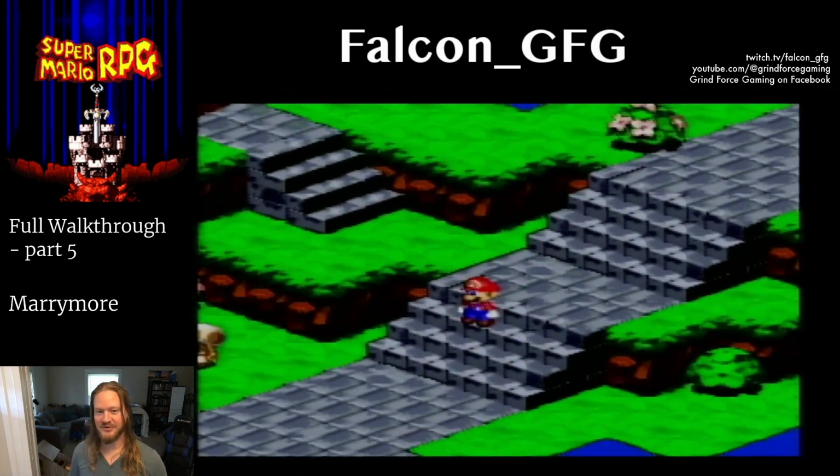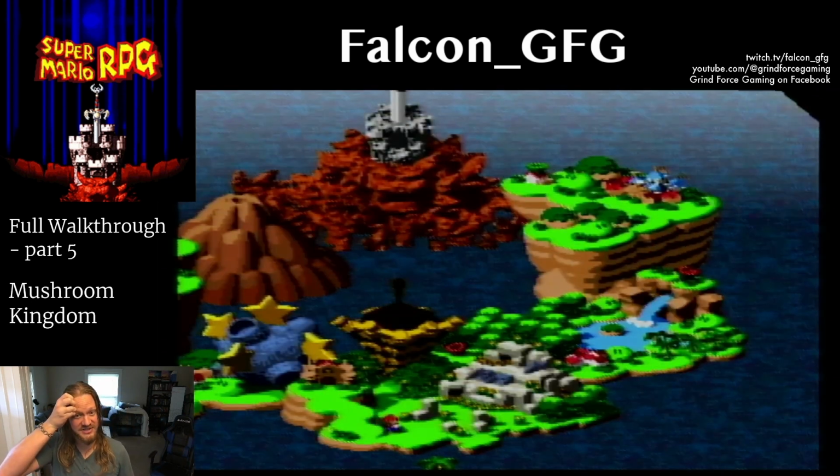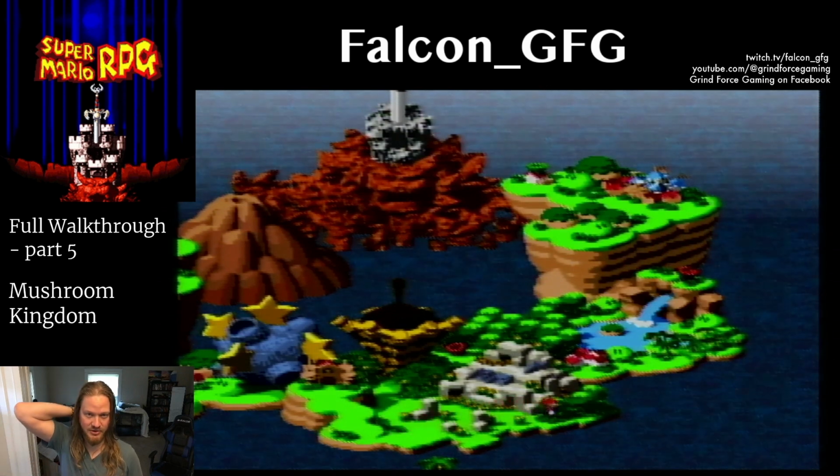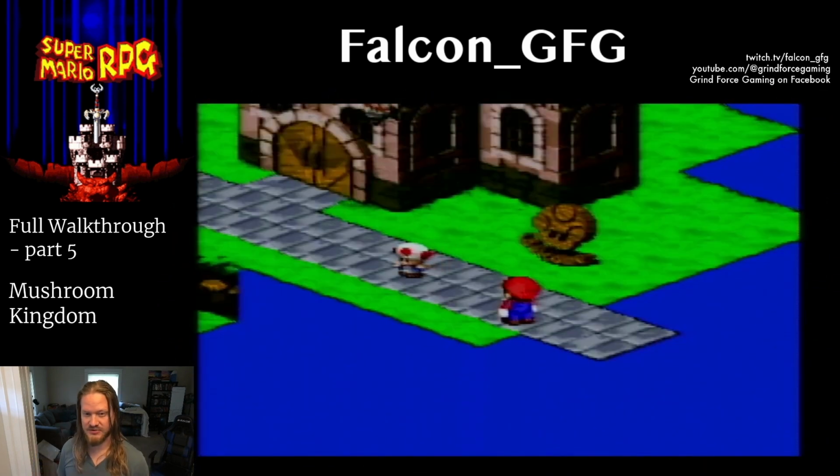So anyway, yeah, you have no choice. You do have to take the princess back to Mushroom Kingdom. I don't think you can actually even stop. Yeah, you can't even stop anywhere. It makes you go all the way back to Mushroom Kingdom. But don't worry, we won't leave without Toadstool.